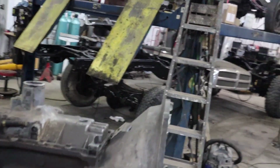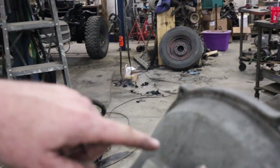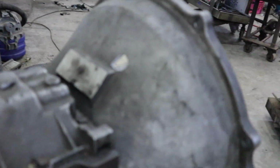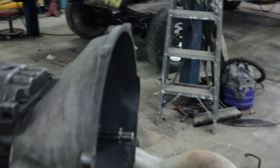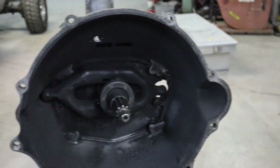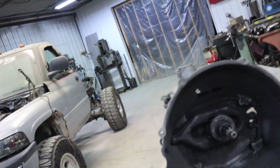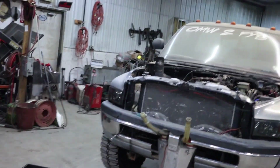And essentially what it did is it pushed the clutch into the bell so hard it popped the hole right there in this thing. So it had the clutch rammed into that aluminum bell housing, which it really didn't hurt much. It just locked everything up. It was bound tight, made it seem like the engine was stuck. So the good news was the engine seems like it's very healthy.